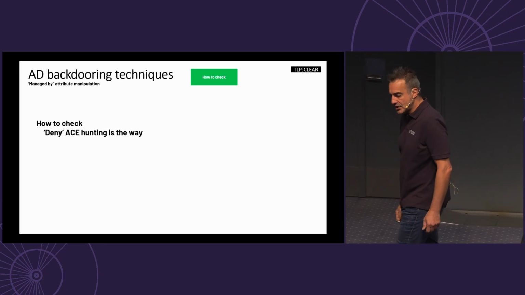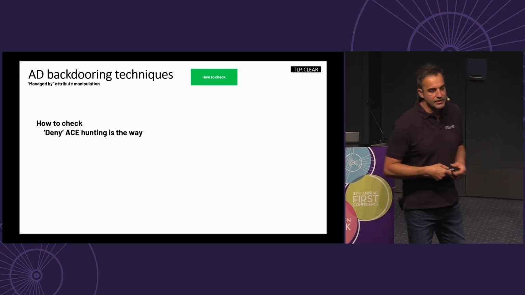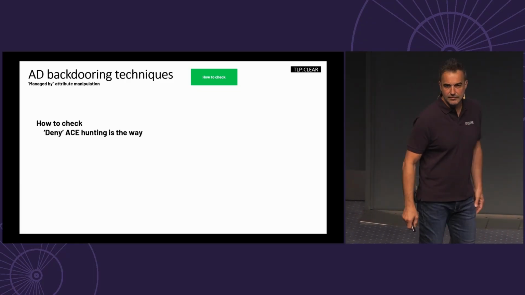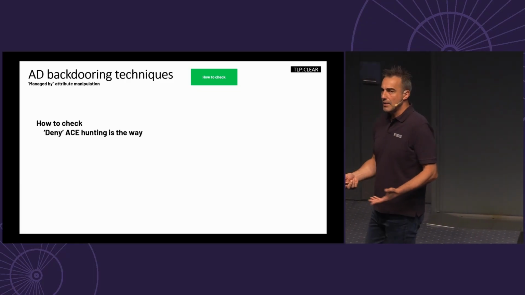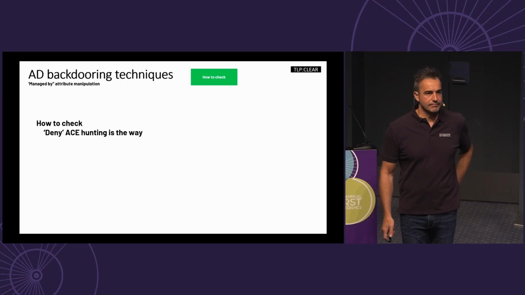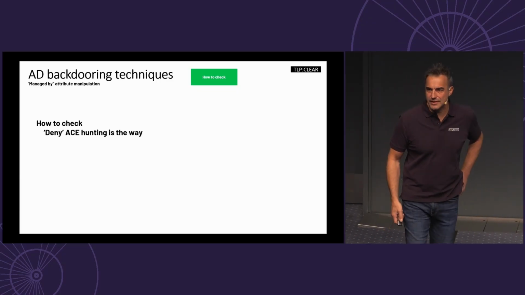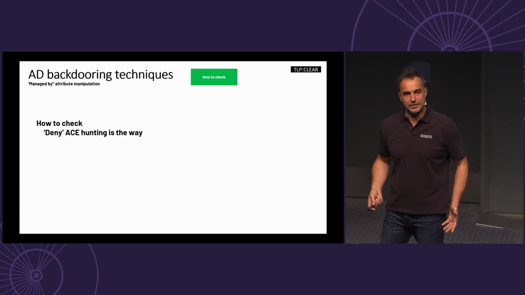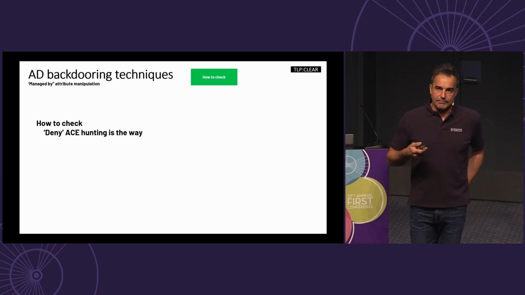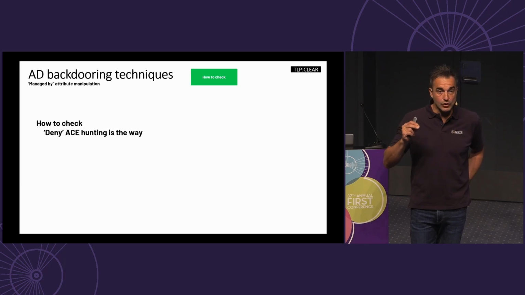So how can you check it? Just monitor every new deny ACE in your AD. I mean, you may think, okay, deny is part of what I'm doing when I'm doing AD administration. Yes and no. Usually, you try not to use deny for a lot of reasons. And if you want to check this kind of manipulation, I highly recommend checking if someone used a new deny ACE somewhere in your directory.